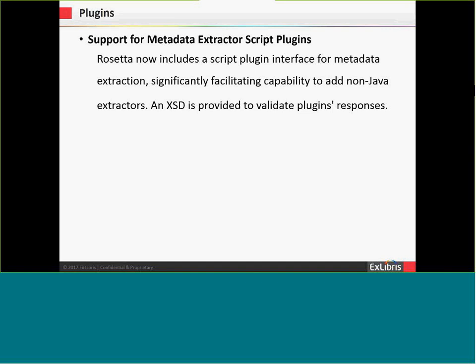And an XSD is provided to validate the plugin's responses. So basically we have capabilities for other plugins, and we are no longer limited to Java ones.